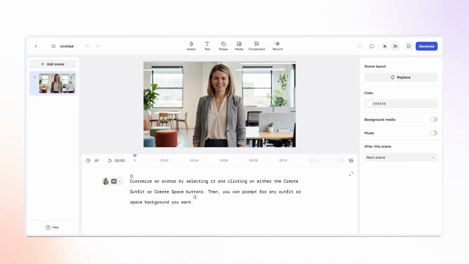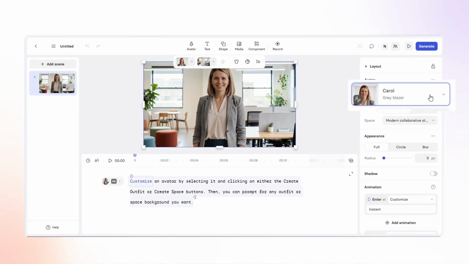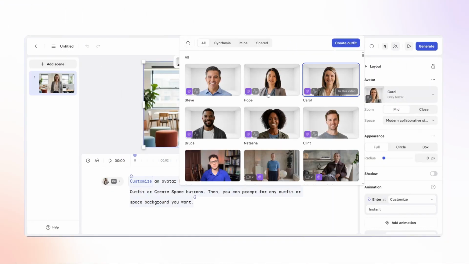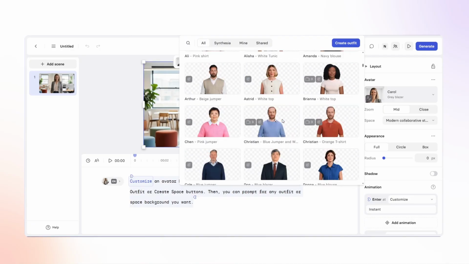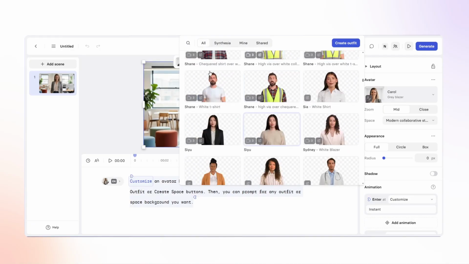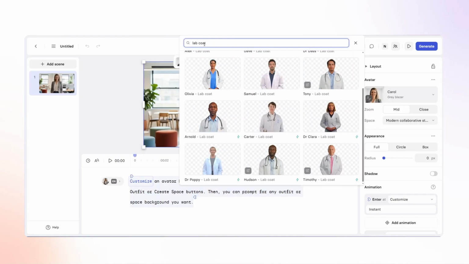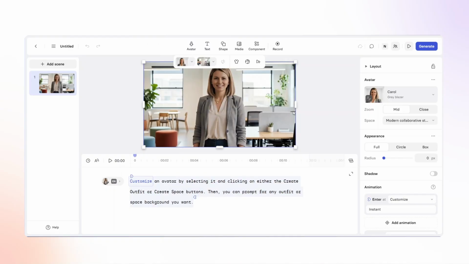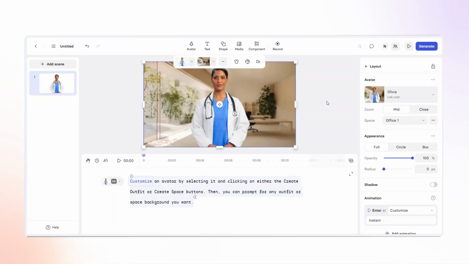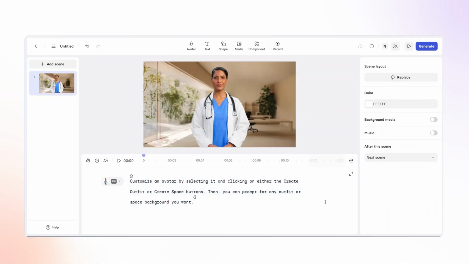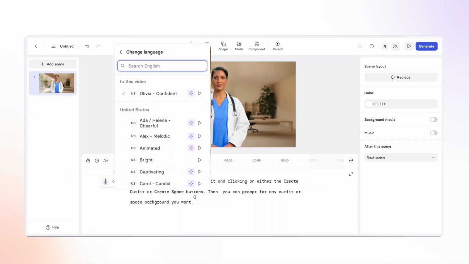Next, select your AI presenter. Synthesia offers hundreds of avatars, diverse in age, tone, and profession. For patient education, avoid overly corporate or overly animated versions of this avatar. Choose somebody who looks trustworthy, speaks clearly, and matches your organization's brand or audience demographics. You can also upload a custom avatar based on a real clinician, an educator, or somebody that you want to highlight in your organization. The next thing is to pair it with a soft, friendly voice.